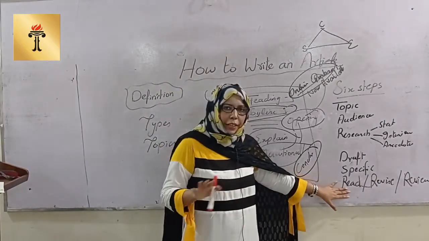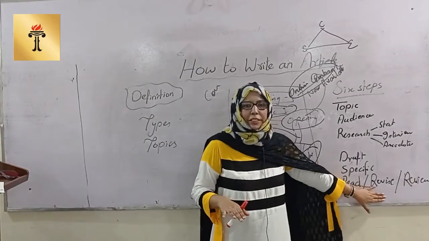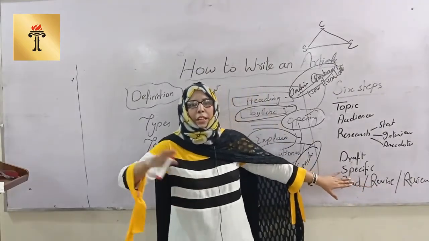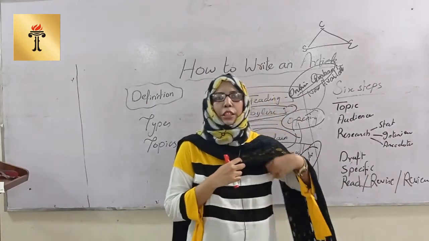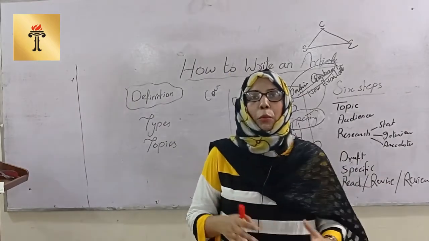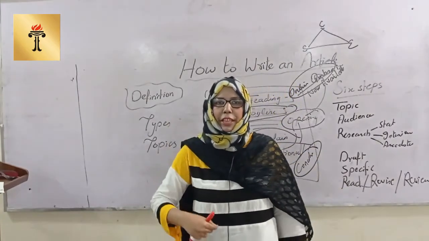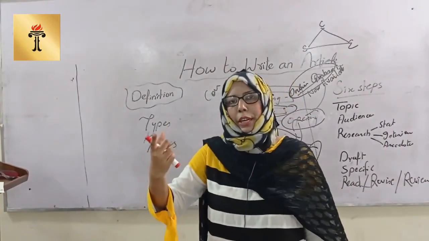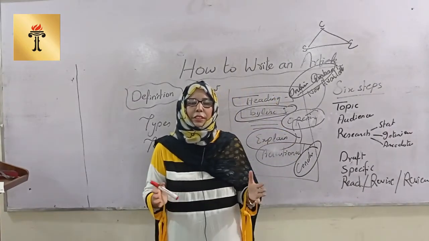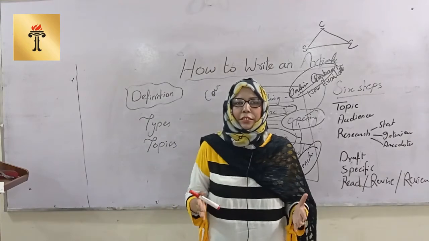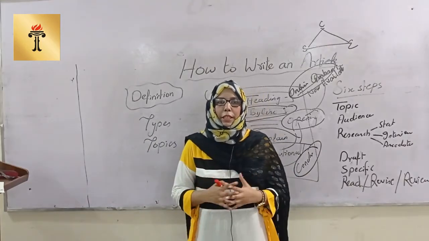After writing your article, read it and revise it. If it is in English, check out the mistakes and then review. You may review your article yourself, or you may send it to a more experienced and more prominent person to review. They will pick out some mistakes and give you direction on how you may write an article. So this was all for today's lecture, in which we discussed articles and gave you references. You may read articles, so you may learn how to write an article as well.